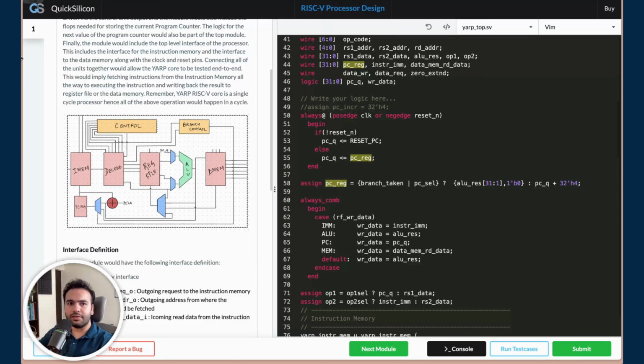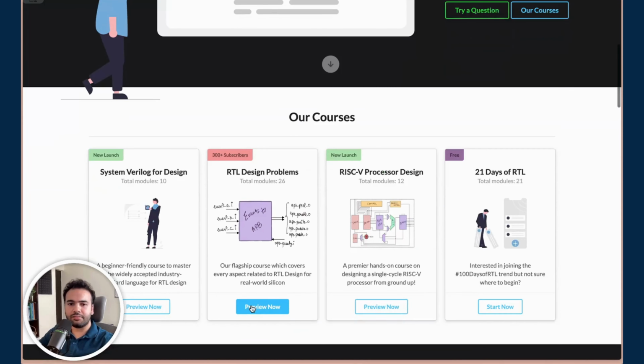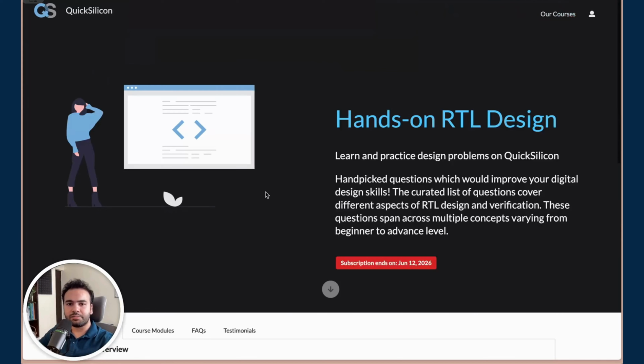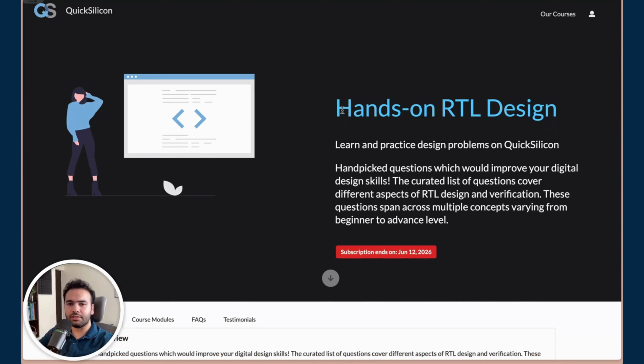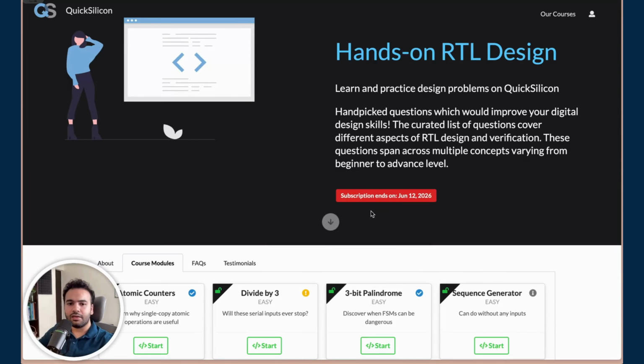Going on to the next one, which is something which will again be very realistic. This is part of the hands-on RTL design course, and a lot of people actually do this daily. Every week I get a bunch of problems around this. Sometimes the test bench is incorrect, sometimes the RTL code is incorrect, but it's been fun going through the problems which are being shared on Discord and stuff like that.